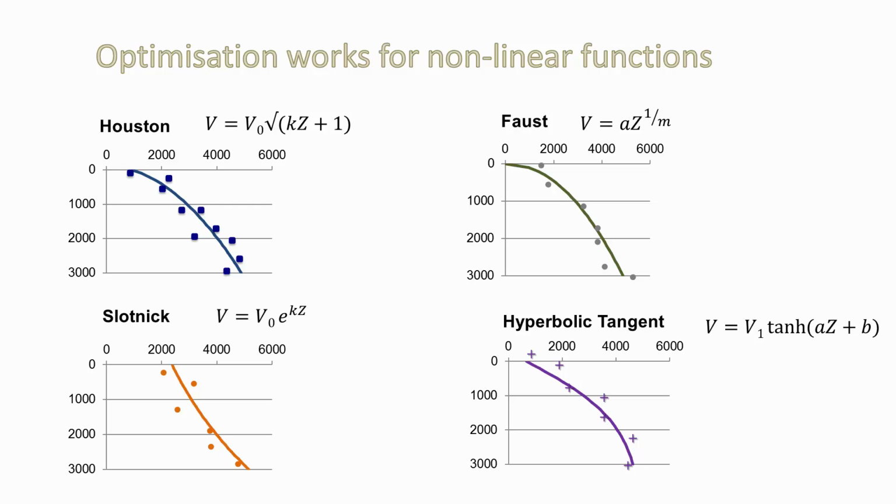These curves tend to be fairly specialist, but they demonstrate that as long as you have 2 unknowns, the optimizer in the software can determine those which best fit the input data. For example, in the Faust function, we have measured values for the velocity v and depth z, so the optimizer can provide the best values for the coefficients a and m that fit the measured data. In this webinar we will focus on the v0kz method, but bear in mind the use isn't restricted to this equation solely.